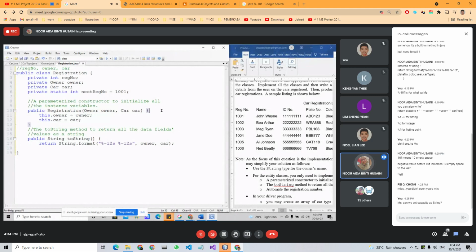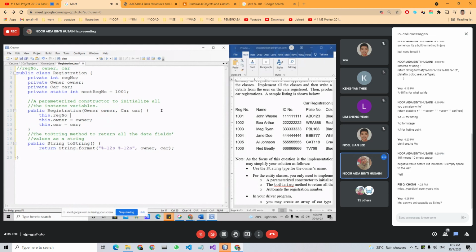And then inside your parameterized constructor, you also need to initialize your registration number. So for this case, we need to initialize the registration number. At this time, it will take this value.